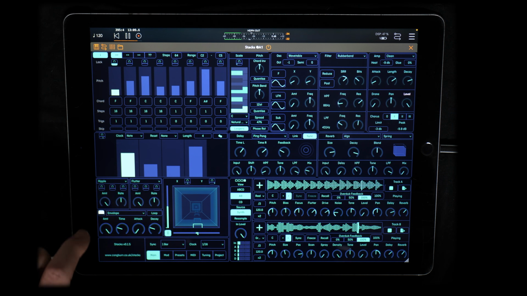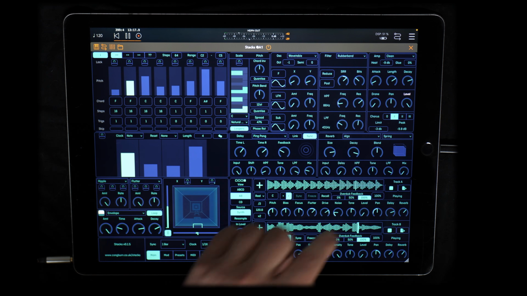In fact, let's set this envelope down here to loop, and then we'll assign this.